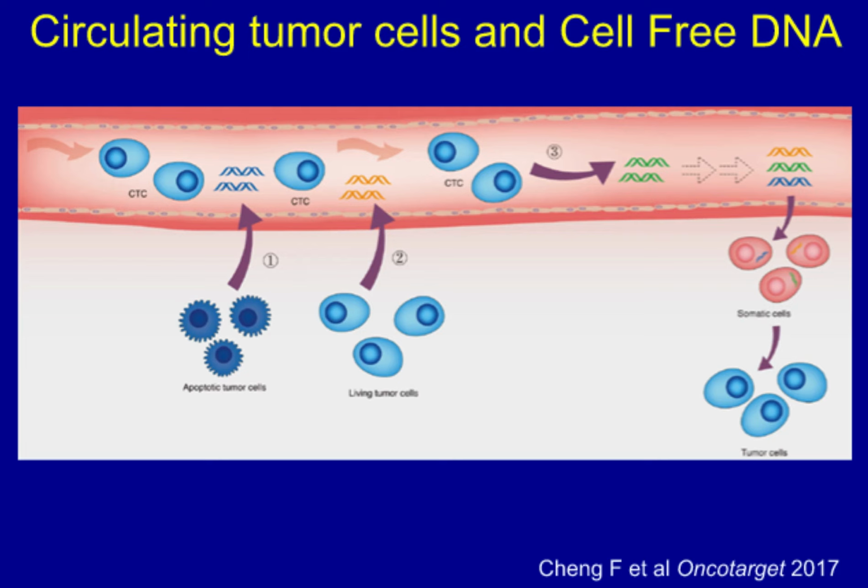Something just to get towards the end, some of you may have heard about next-generation sequencing in the liquid biopsy. That's going to be something that's coming down the road. There's been research being done on that, looking at cell-free DNA. That's DNA that gets into the bloodstream because the tumor cells are dying and releasing their DNA. The living tumor cells may also leak DNA out into the circulation, and you can analyze that. You can isolate that from plasma and then do molecular studies and sequencing on that to understand the kinds of mutations without necessarily having to do a biopsy.